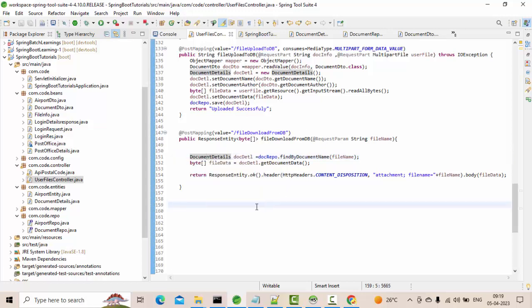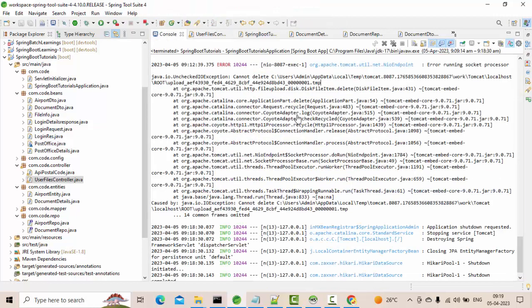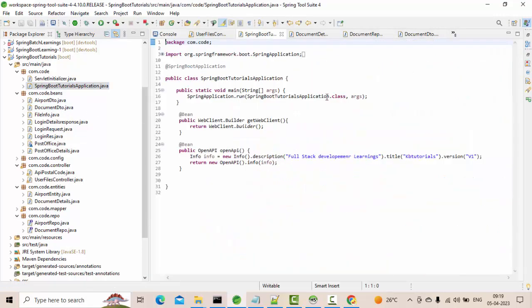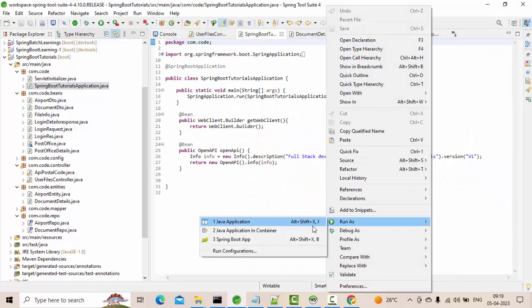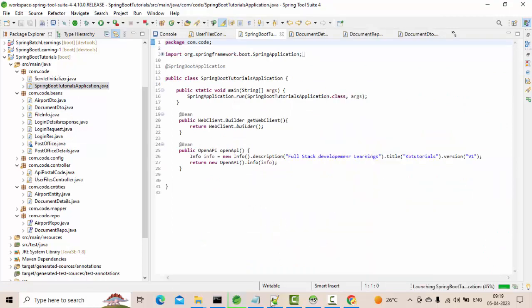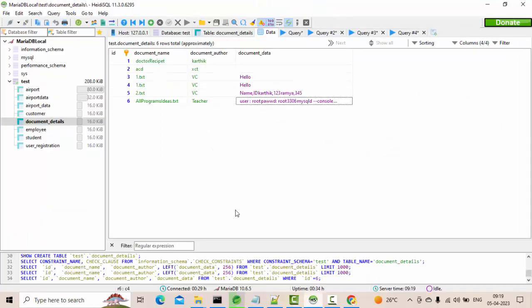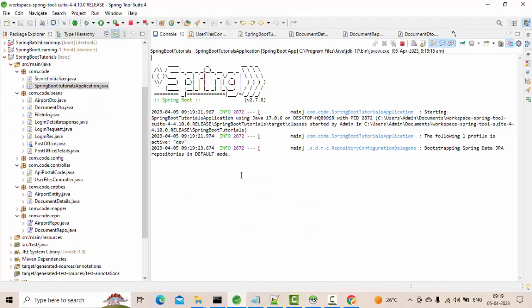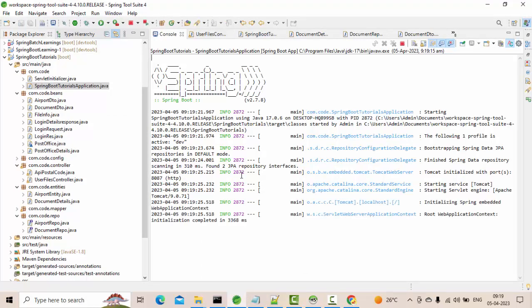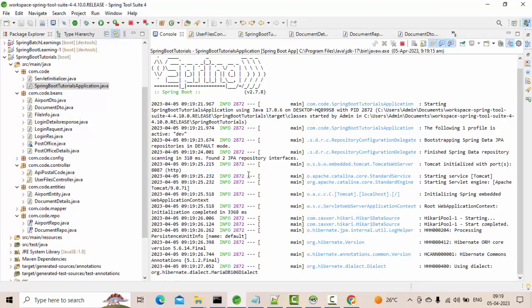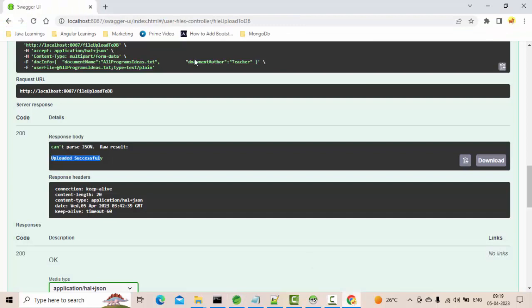Okay, now I have everything set up. Let me try to run this. Now let me get this file name, because I need to pass that as a request. Now you could see it started executing. Now let me go to the Swagger and refresh this.